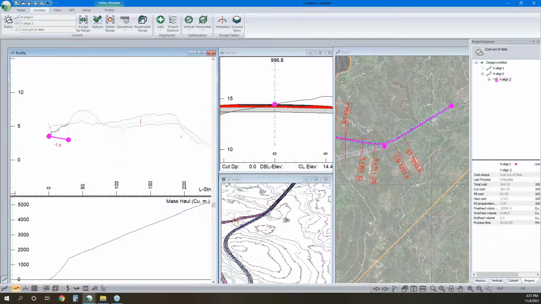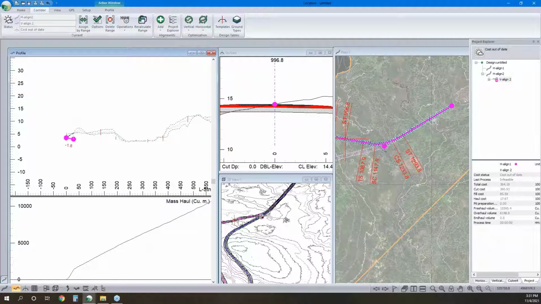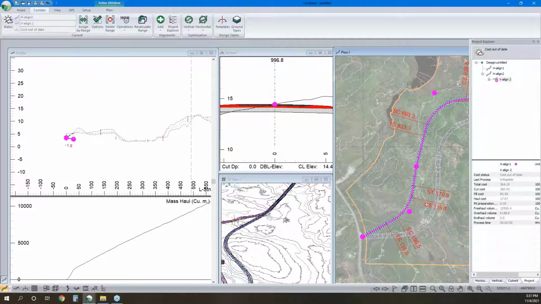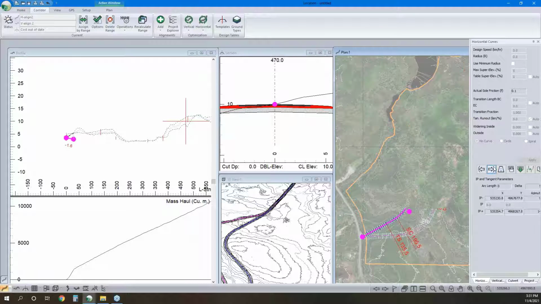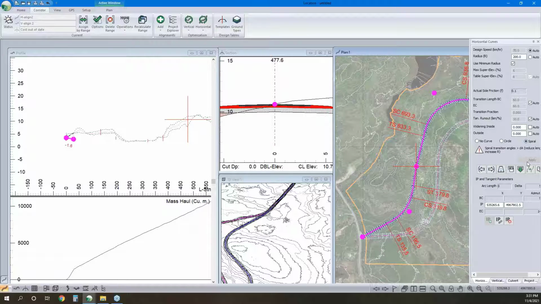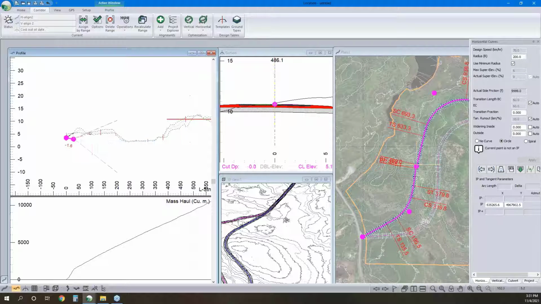Now, before I run it through, I'm just going to look for problem areas by doing that really quick by-hand design. This is not crucial, or just me being fussy. I'm going to add a curve in there as well for that new IP that I've added. So let's come up here.